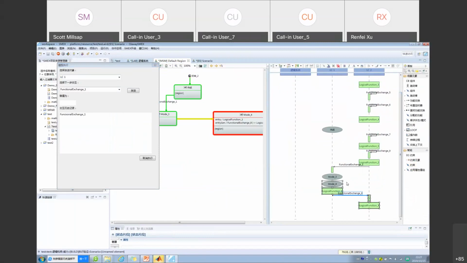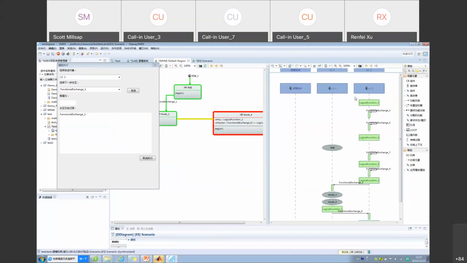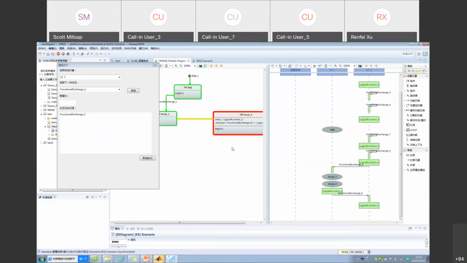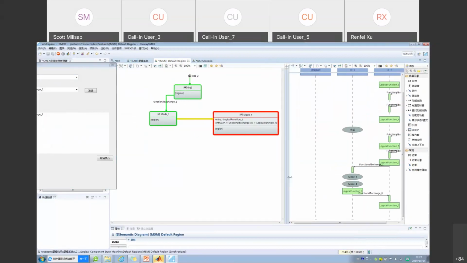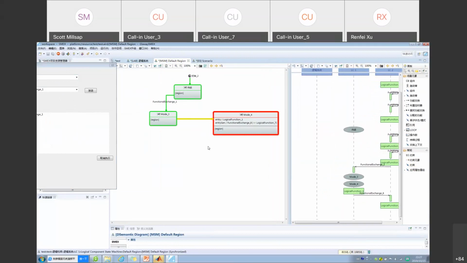So we can see this is the record of the scenario, and this is the highlight of the state machine. And now it is on mode 4, transitioning from mode 3, and these two have been gone through.